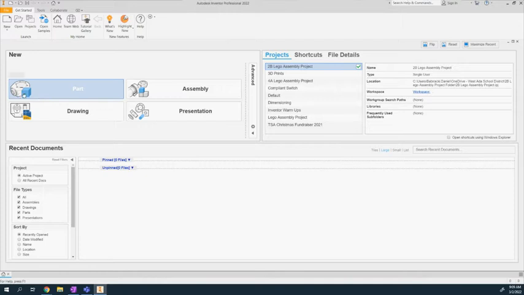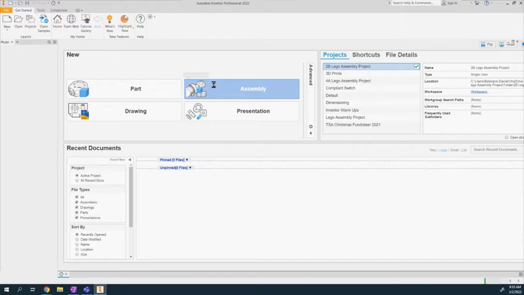If you notice, a part is just one blue block. An assembly has a little block and some other pieces. Also notice that this part example is also in the picture of the assembly, but it's part of a lot of other things. That's because we're going to take a bunch of different parts and put them all into one file and have them interact. Go ahead and click on assembly.